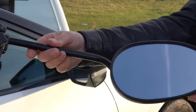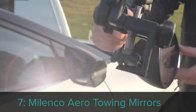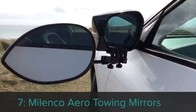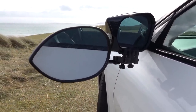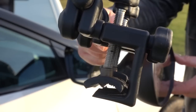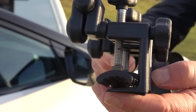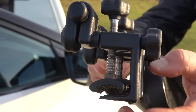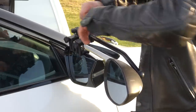Item number seven is towing mirrors. I use Milenko Aero Platinum. I used to have Milenko Aero 3s, which were fine for the Nissan Navara but could only fit to the bottom of the mirror casing in my Kia EV6. The new Milenko Aero Platinum mirrors have cool new attachments, meaning they can grip the thicker mirror casings of the Kia EV6, and they are super stable when in use.